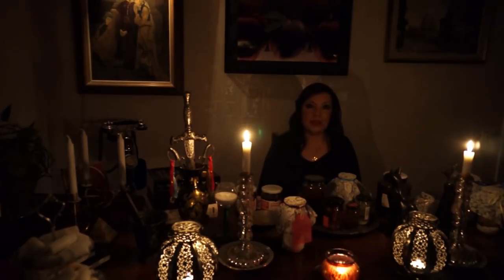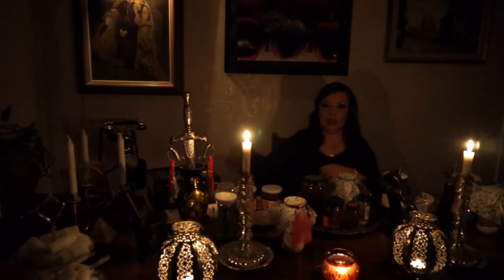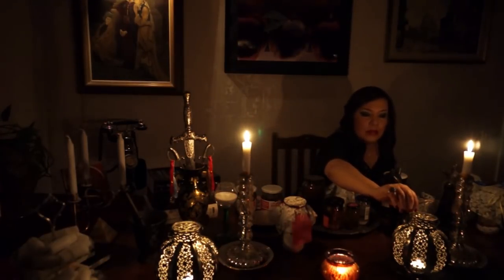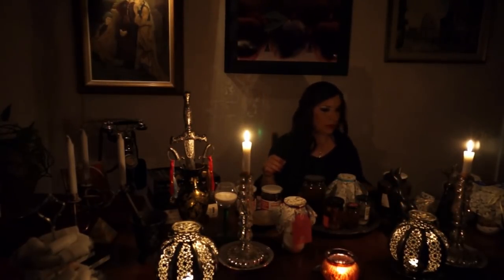So I've received a request to make a video about vinegar jars and witches bottles. Not exactly how to make them, but how long to keep them in your home, and also where to store them. So I see this candle is not properly set like this.